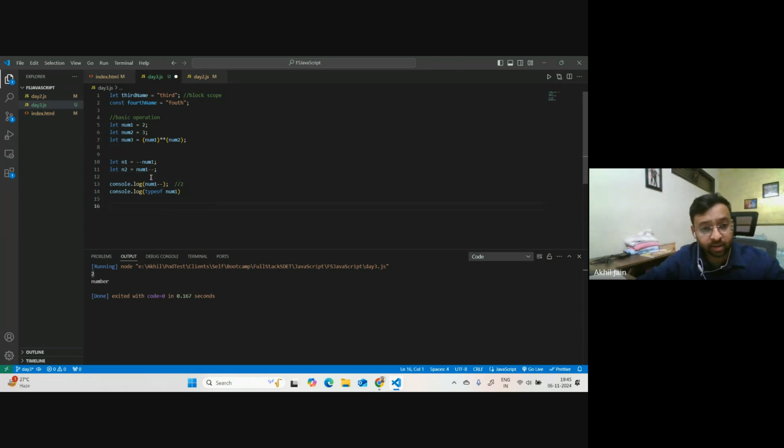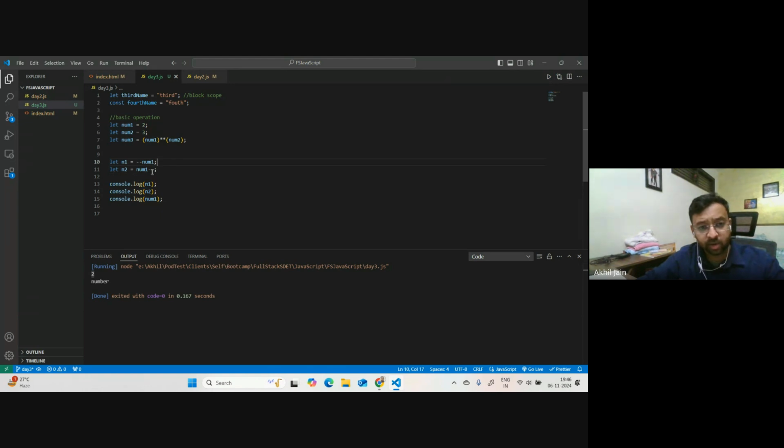And what I will do here is I will say n1 here, n1 here, and I will say console dot log n2 here, right? So we had this value. Let me also print num1. Okay, and let's ignore this. I don't need this.